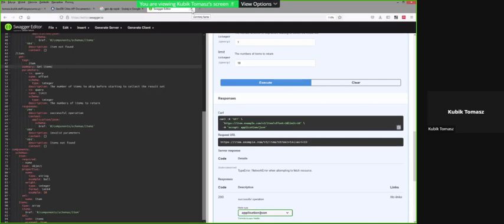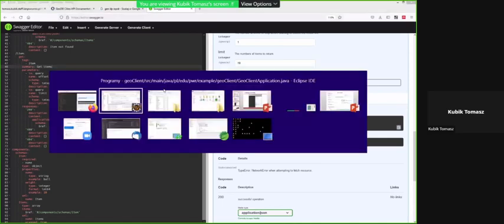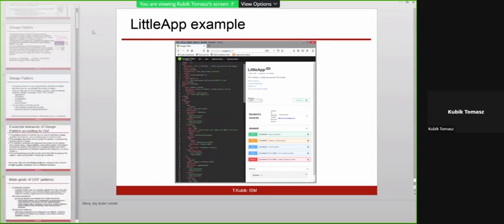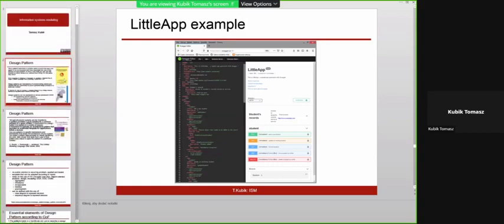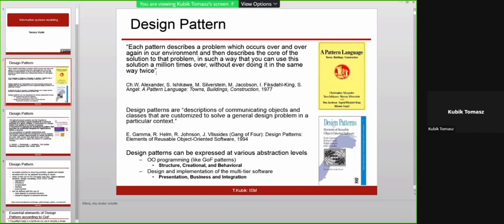All right, so this was the remark to the REST API, but the main topic of this lecture is design patterns, and I wish to switch to them now. Recently, I gave you some remarks about the DAO pattern, the pattern that is used when you are trying to implement an interface by which you access the data stored somewhere in memory or in a database. So the DAO pattern has been discussed last time.